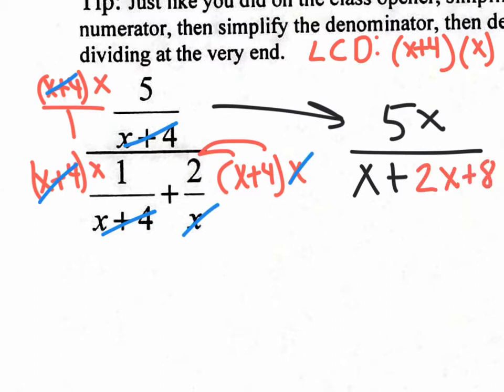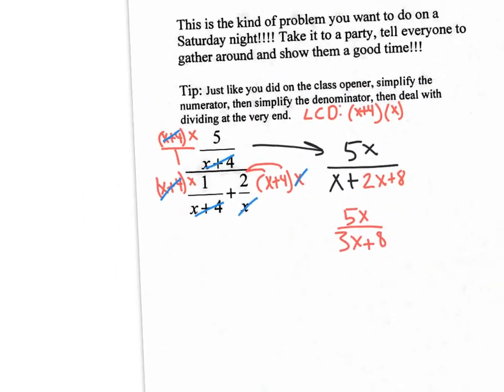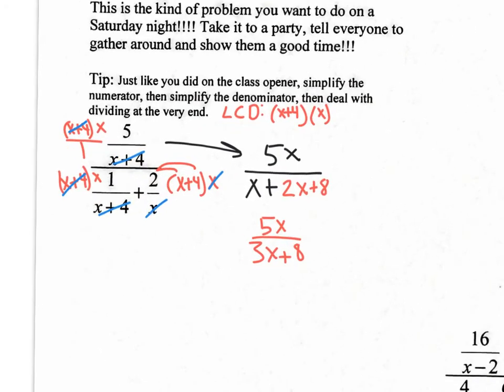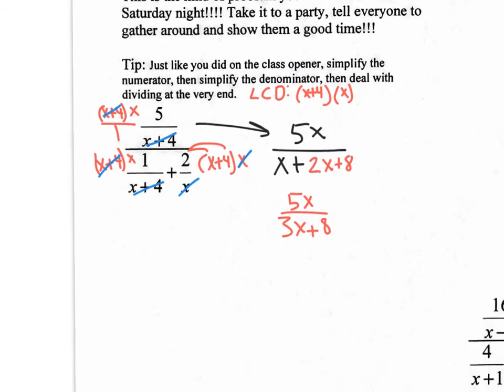So what do we really have? We have no more fractions. All the fractions canceled out by the LCD. So what do we really have? We have 5x over 3x plus 8. Okay? So, I don't know, but I think this is way easier to deal with as opposed to the other one, right? I don't know if you did both right now, but this is way quicker. It eliminates all fractions, and it's just a question of simplifying after you multiply everything by the LCD. So it's completely up to you what method you want to do.